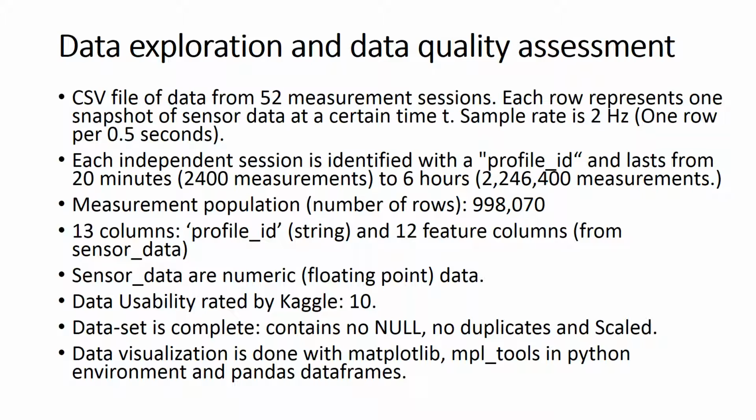Well, the encouraging part of it is the data usability rated by Kaggle is 10. It makes for confidence to use the data. But in any case, as part of exploration, we check it for null values, duplicates, and interest. And very helpfully, the data has been scaled already by the Paderborn University team.